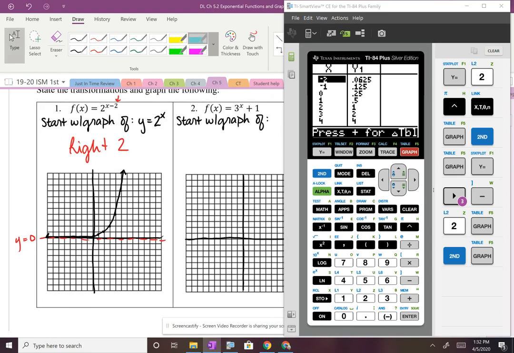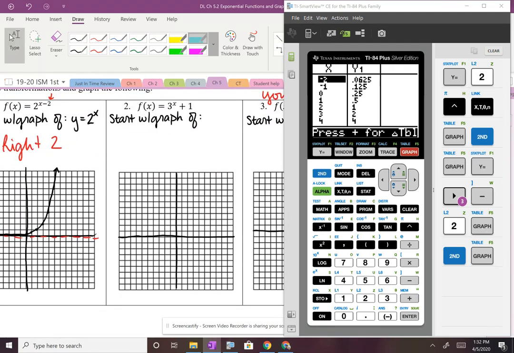Now looking at the next example, we have y equals 3 to the x plus 1. So again, this is our original graph, 3 to the x. So we have a different base here. Our base is 3 this time instead of 2. The base is just the number that has the exponent of x on it. So you're starting with the graph of y equals 3 to the x now. Then the only different thing is the plus 1. That is a change in y since it's not right next to the x, so it's an up 1. So the 3 to the x is just a little bit steeper and skinnier than 2 to the x, and we're going to take that graph and shift it up 1.